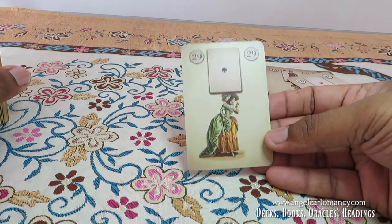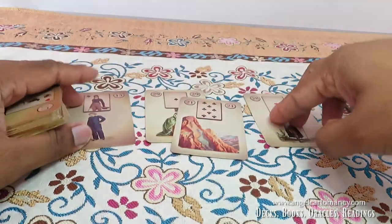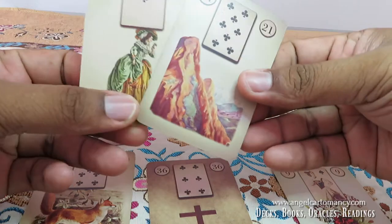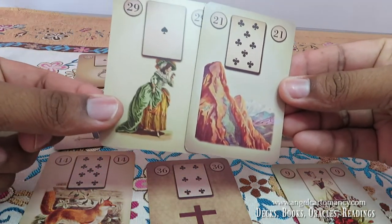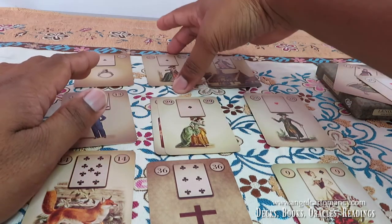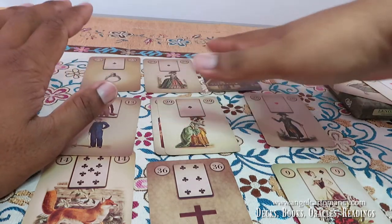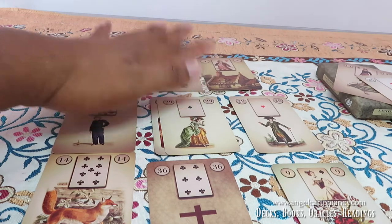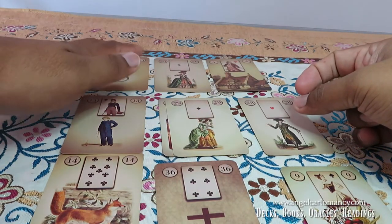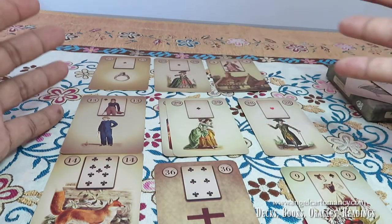Let's say we want to put the Woman card in the center of our spread — for instance, in a nine-card reading, we place her in the center and build our nine cards around her. The center represents what she's facing, such as obstacles and blockages. When the original Woman card also appears in the spread, it can represent her inner self — what's heavy on her mind, or a relationship or partner weighing upon her.